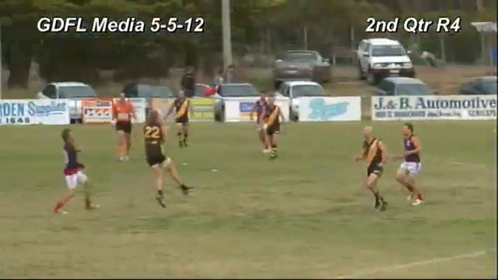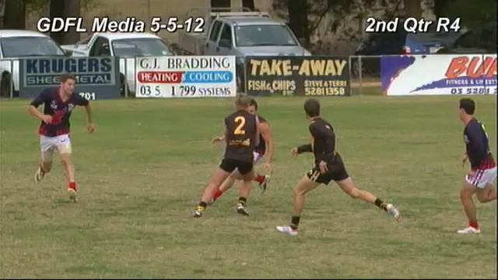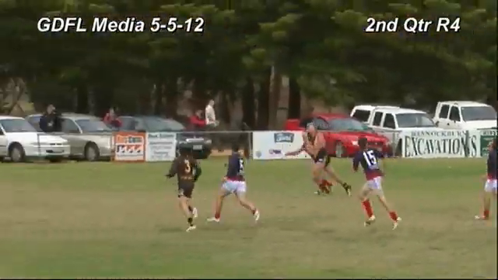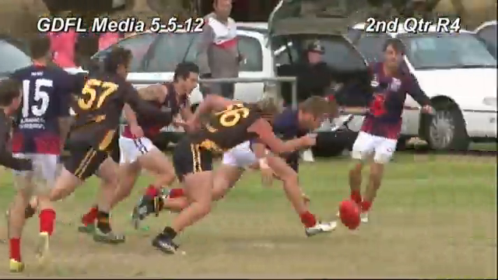Comes out, though, to Bannockburn. Illingworth just misses the ball. Broom goes in, gets a handball to Tyquin. Going to have to struggle. Puts it high in the air. Had plenty of pressure on him. They're looking for a big mark from Eddie. Can't quite take it. And the ball's hit the ground.